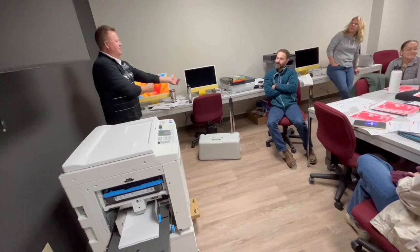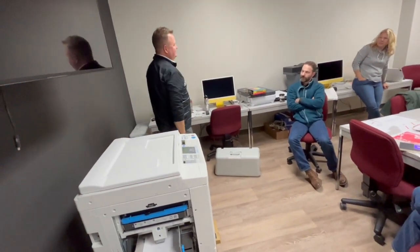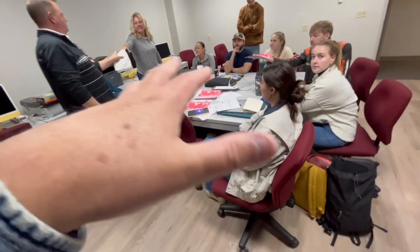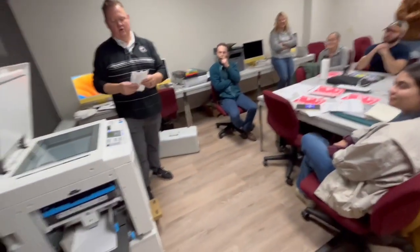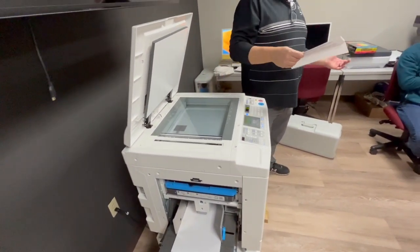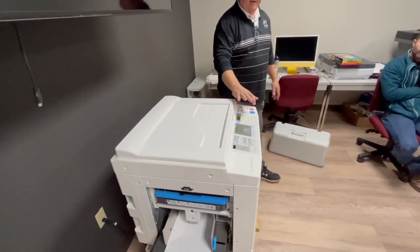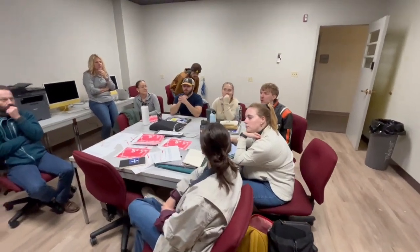I'm making another simpler master to show you a few more things — just centering it along the center line. If something's not quite on the 8.5-by-11, just center it up and it'll work. We'll switch back to master making. It will tell you when the master disposal box is full — a little light lights up. In elementary schools they'll shake the box over a trash bag and pull it out; you don't need to wipe it out.